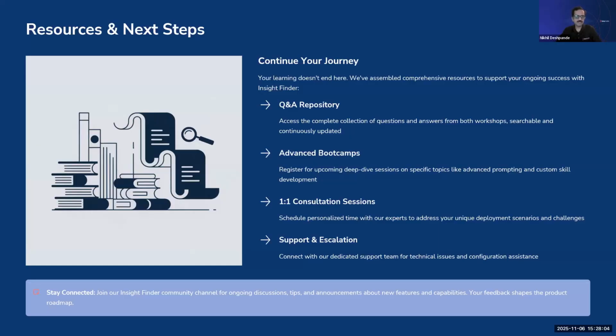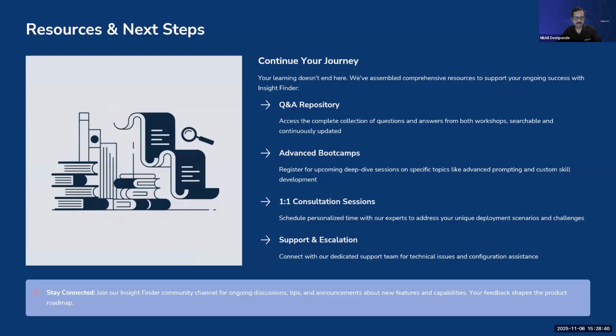Then you don't need to install. Insight Finder is part of the product. As long as you meet the prerequisites, which is you need to be on ITSM 25.2 or higher. This is the basic version requirement. You also need to be on HelixGPT Agent Studio 25.3, but that upgrade, if you don't have it, we can certainly help you with that.